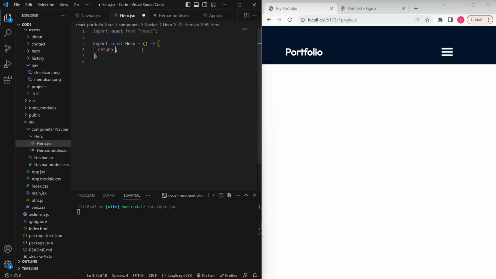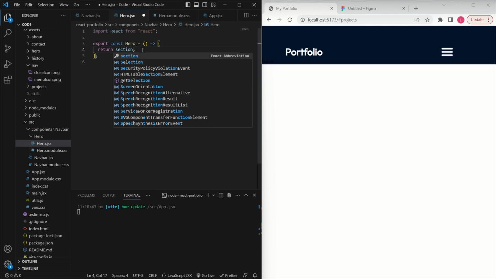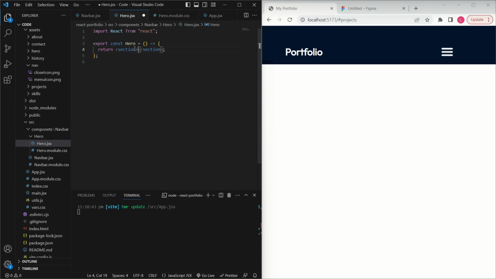And we'll start by another semantic HTML tag called section, which basically denotes that this is a section. Inside this, we'll put a div. This div will contain all the text on the left-hand side of the page. This will have an h1. The h1 will say, hi, I'm Ada.